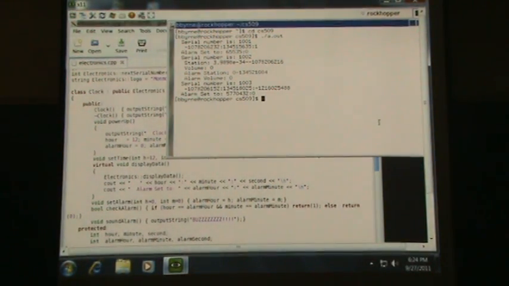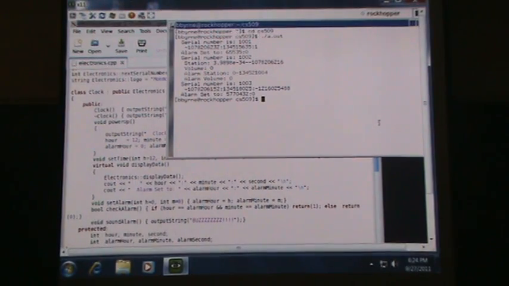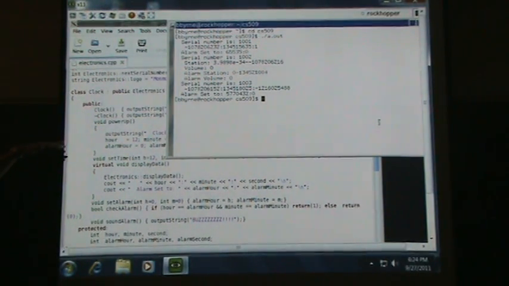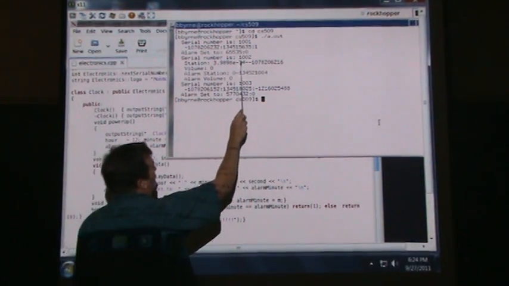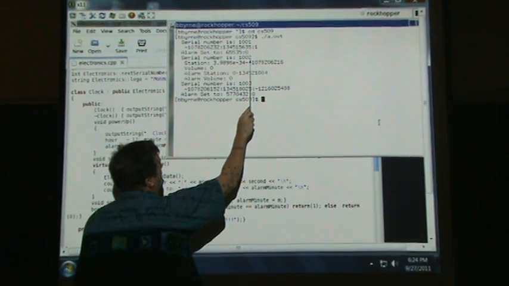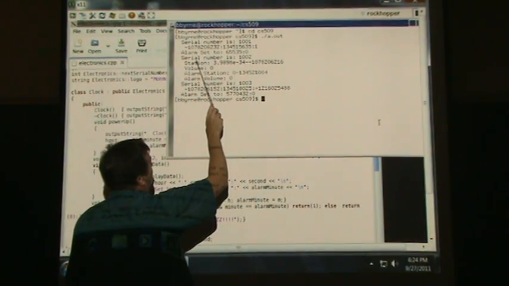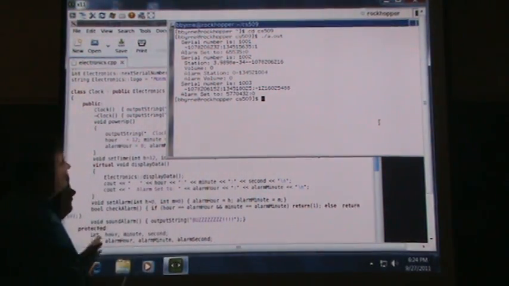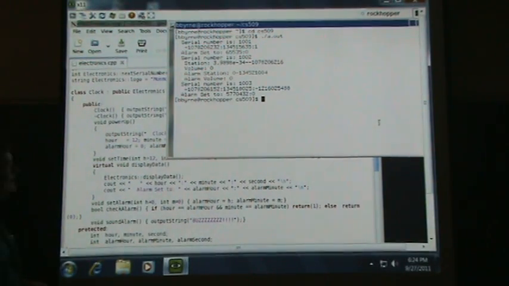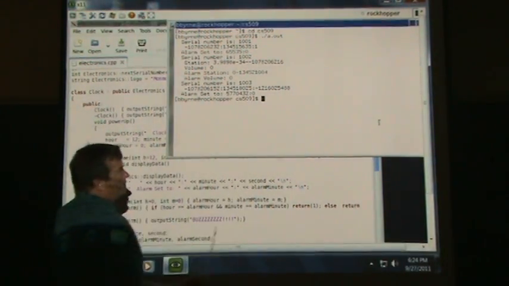Then the next piece of data, I don't know what that data is. It was part of electronics. No, that would be part of the clock. Yeah, it seems to be just the hour. Yeah, minutes, okay, it's hours and minutes. Okay, and then the alarm values. Then we have a serial number 102. And then we see clock radio related stuff. And then we have a serial number 103.